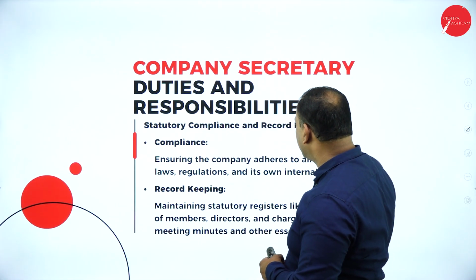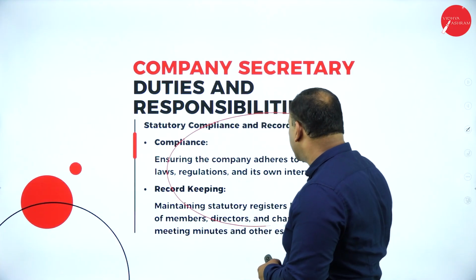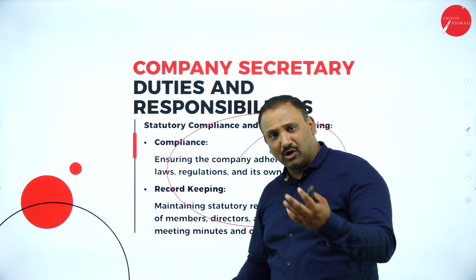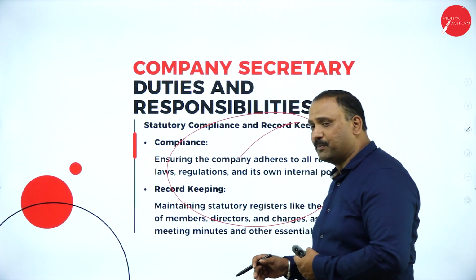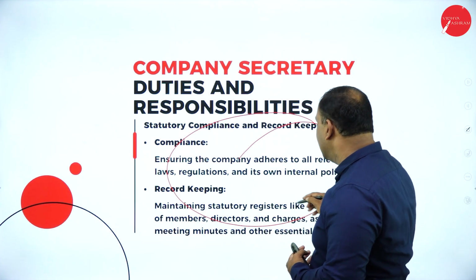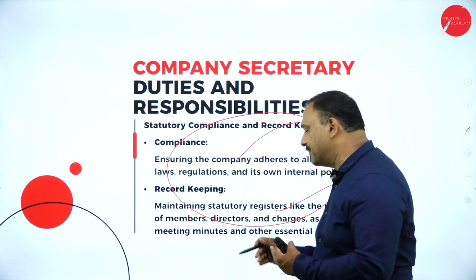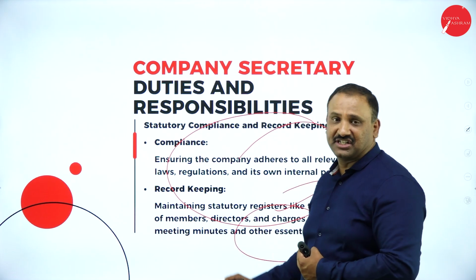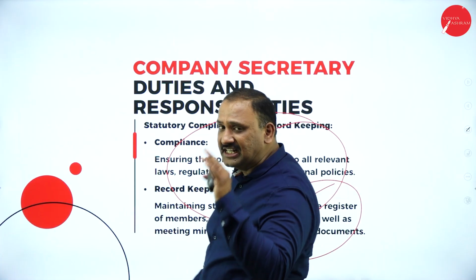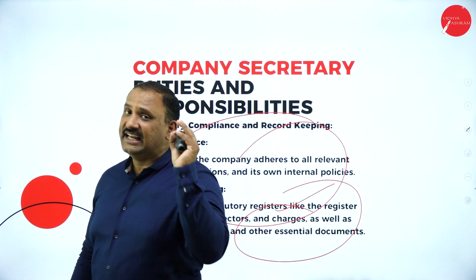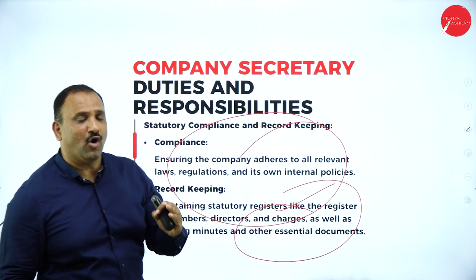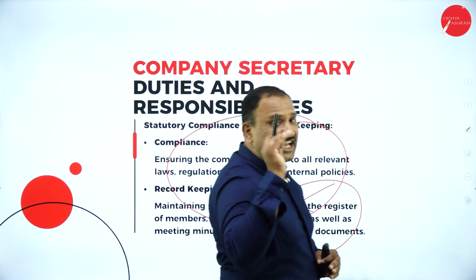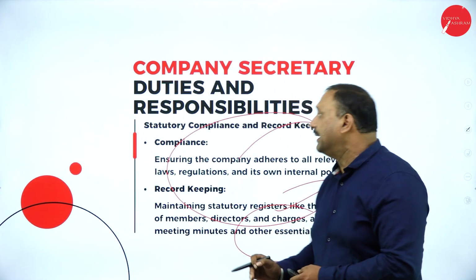Followed by which is statutory compliance and records: ensuring that they adhere to all relevant laws, regulations, and the company's own internal policies. They maintain the records and statutory registers like those of the members, the directors, the charges, as well as the minutes of meetings and other essential documents. So everything is kept by the company secretary. He is a key person in the organization who manages each and every activity.